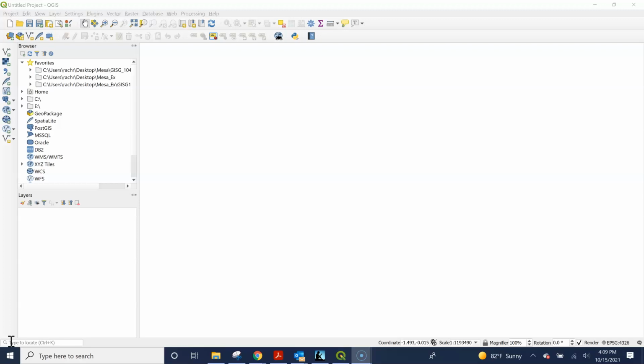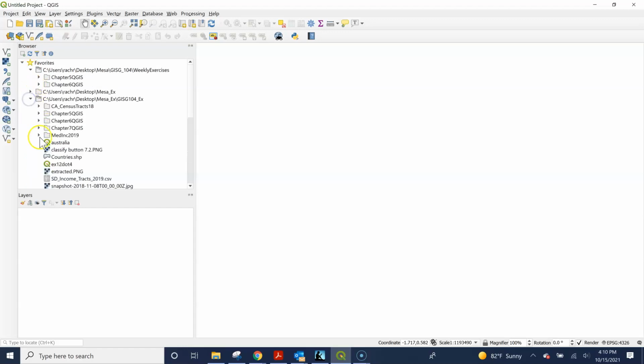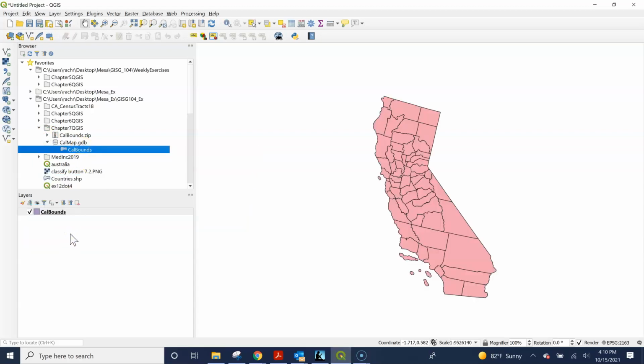Let me walk you through Chapter 7, or 7.1, Geospatial Lab application, and hopefully we can help with the issues with the CRS data. So I've started QGIS, and it wants me to add from my Chapter 7 data. I don't have Chapter 7 data in there. There it is. From the Chapter 7 data, add the cow bounds layer. So drag that in. Pan and zoom. Yep, we got that.